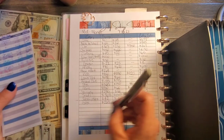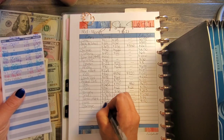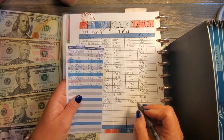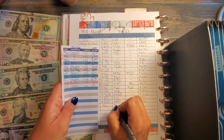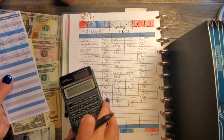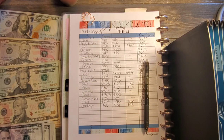Next is his garbage fund. It ended at $66. He had two deposits and one subtraction — he took out $95 to pay the bill and added in $15 and $16, equaling $31. So $66 plus $31 equals $97, minus $95 equals $2. Yep, we have $2 in the garbage fund!